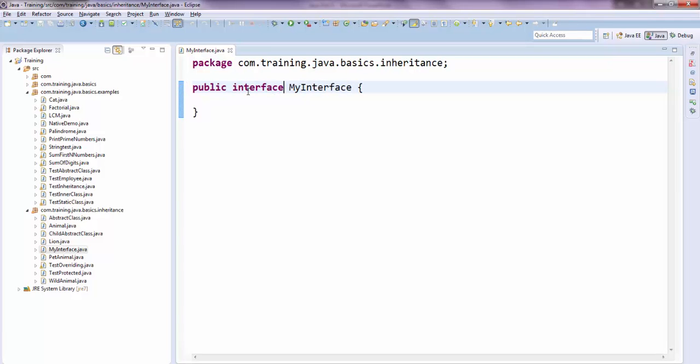Okay, so this is the way you can create an interface. It is simply like a prototype of a class. The only difference is that instead of class you are marking it as an interface. Public you are giving because you want to give the same name as the Java file name. You have given MyInterface, that's the reason you have to mark it as public. You can create other interfaces also here. Interface, say, IX.